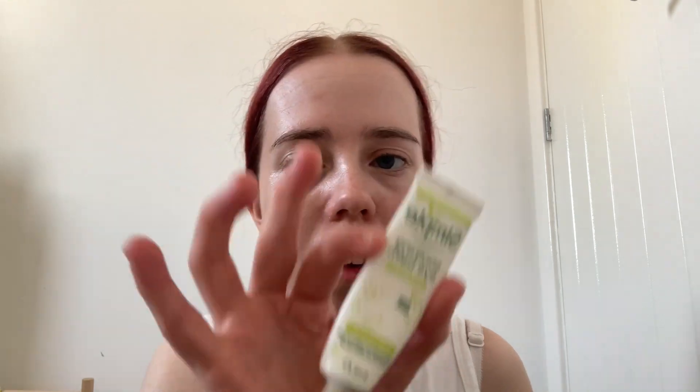Next I'm using this eye balm, but I don't really think it's that good. I want to get an eye cream that isn't drugstore and actually works, because this one just reduces puffiness. I'm not sure if it really does anything — if anyone has used this or knows if it actually works, let me know. I just pat it on under my eye area.